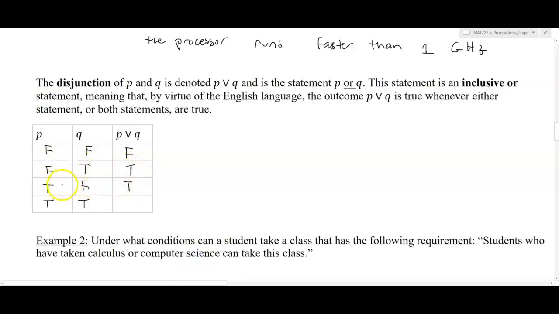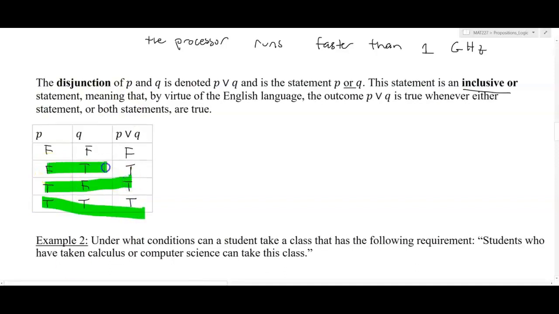And same thing here. If I did clean my room, but I didn't go to the store, and I use the word or between those, then that would be a true statement. And also, this is an inclusive or statement, meaning that if I've done both of those things, you would still call me a truth teller. So it's kind of like an and statement. It's true when both are true, but it's also true when just one or the other is true.